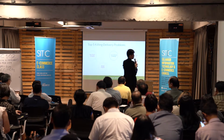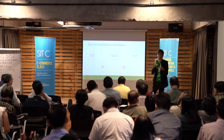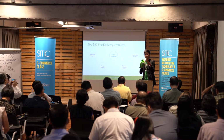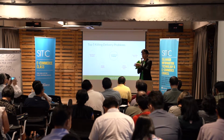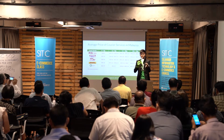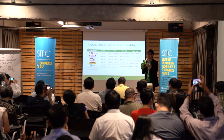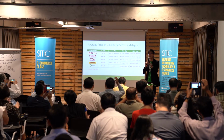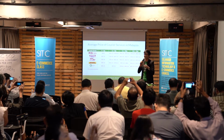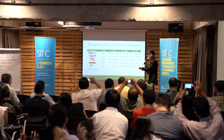But I assume some of you don't even know the price of 1 kg for Pos Laju, right? So it's very important for you to be able to understand the price and what the difference is. How can you understand the differences between different courier companies? There's this platform called Easy Parcel. Have you guys heard of Easy Parcel before? Easy Parcel is a website for you to compare the price of different courier delivery services, and you can directly make a booking from there. It's kind of like booking.com for courier delivery services. So these are some references you can take.